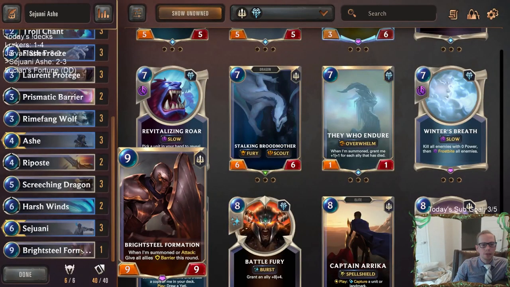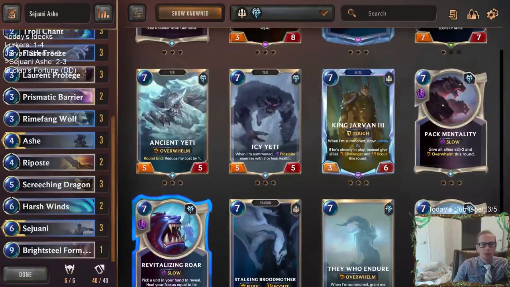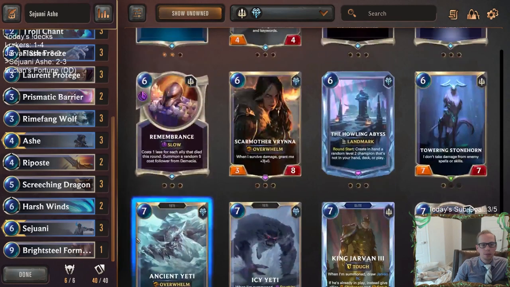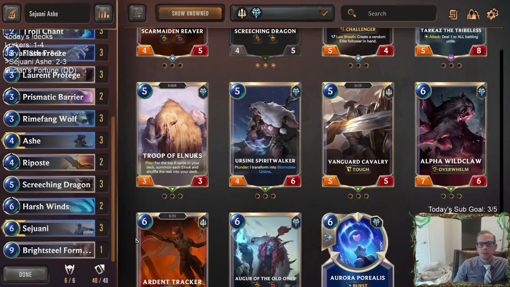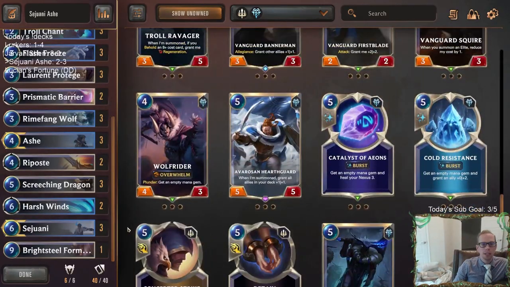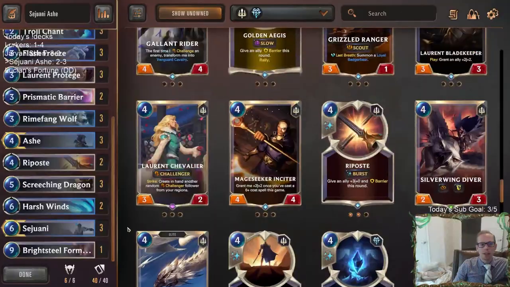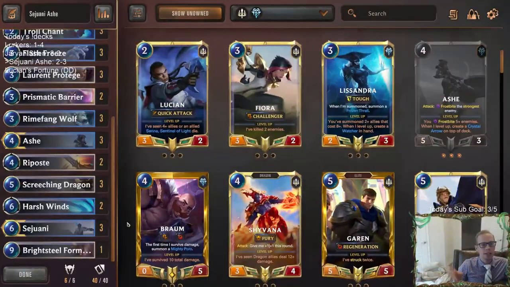I could see a second Brightsteel Formation. You know, Brightsteel Formation just wins these kind of games that we see. This is just a bunch of back and forth with a whole lot of challenging and things like that, and Brightsteel Formation just will win games. You just got to survive till round 9, but that's not too difficult to do. So I could definitely see this being a 2 Brightsteel Formation metagame for how these games play out, because combat is the thing that's super important.